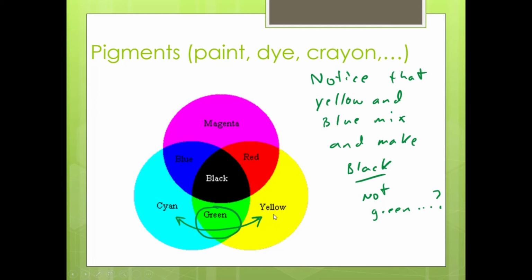Because I'm not arguing with the fact that you probably used a yellow crayon and a blue crayon, or yellow and blue paint, and gotten some green to it. But you're not going to get that if the colors are pure blue and then the pure yellow that you're dealing with there. You might notice that these three colors are what you have in the color cartridges in your ink printers and color printers. You probably have another cartridge that's black separate from that because it's real expensive to try to make a really pure yellow, cyan, and magenta to give you a pure black, so they make a separate black ink to do that.